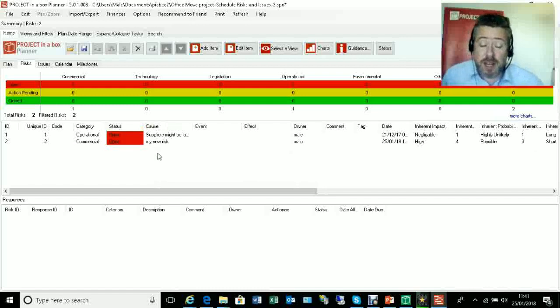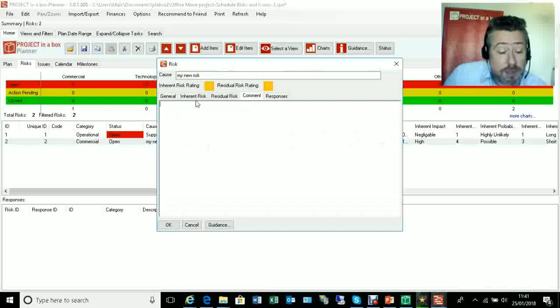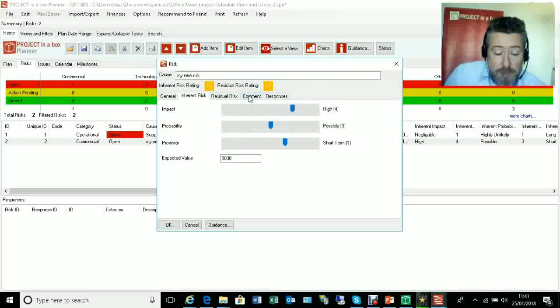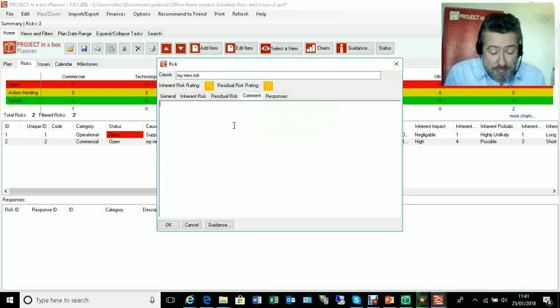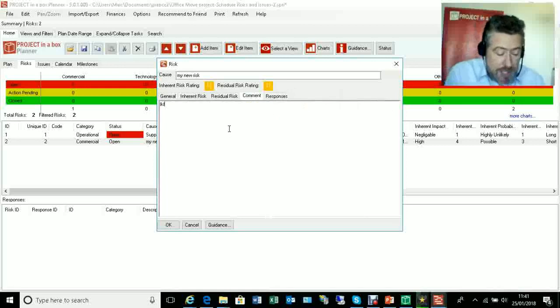Of course, in practice, we're going to come back in and start to address them over a period of time. So I'm going to come back and say, well, that risk I identified earlier, I'm going to do something about it now. I'm going to put some measures in place. I could just describe that here, and that's the simplest thing to do. We can run a more formal multiple responses against the risk system, but for now we're just going to say, well, these are the things we're going to do to address our risk.